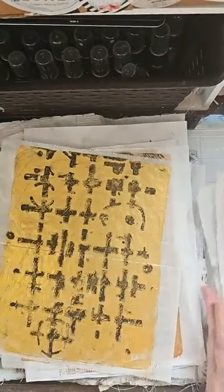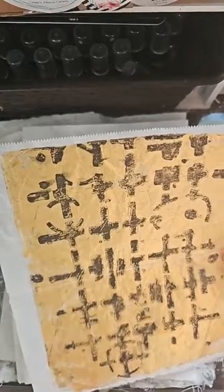So this is a very thick layer that I did. And when you do a thin layer, you get sort of a feel like this, where it kind of looks like a wall carving or painting or something. It looks old and ancient sort of thing. So this is going to go great in some upcoming journals and things that I'm working on, and I'm going to use them for collage.